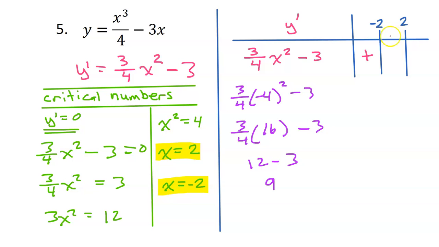In the middle interval, let's let x be 0. We can just do that mentally. If x is 0, this entire term is wiped out and we're left with a negative. In the last interval, let's pick 4 because we already know we're going to get the same answer. If we change this -4 to a positive 4, nothing changes because if you square a positive 4 or -4, either way you get 16. So you will get positive 9 again. So this is a positive.